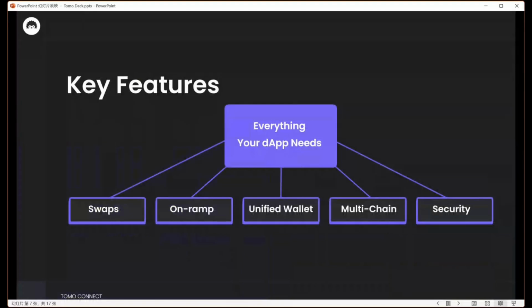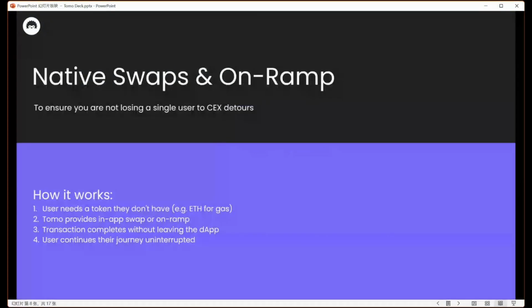Also, by having the unified systems, we can provide some additional features for our app users. For example, we have internal swap and on-ramp systems, and we also support multi-chains and have better security considerations for the social login users.